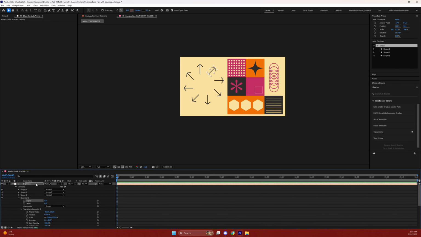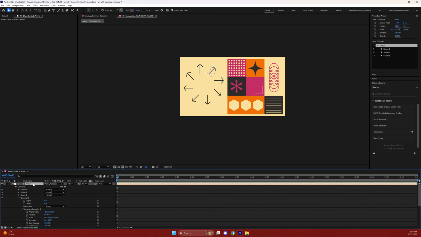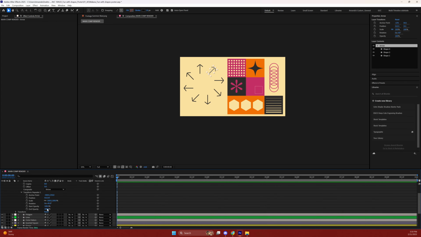Let's come into this repeater. There we go. And then we adjust this anchor point, which is the center of where the rotational property is happening, right? So let's do negative 571 or negative 575.